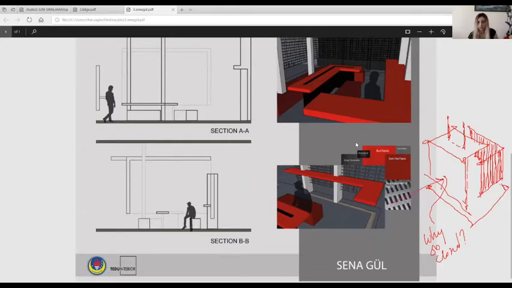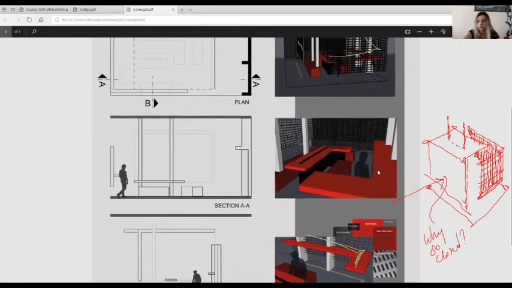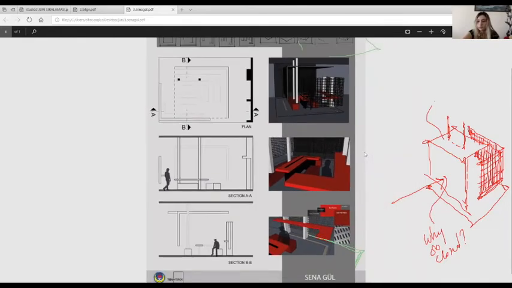So it can be more space free. So you have two clear definitions of space. One of them is a closed element, I don't know the material, but the other one is more porous and it's fabric. More transparent. No, they are the same. This one and this one, are they the same? Yeah. Okay. Both of them are fabric because you want transparency. Yes. And one of them is defining the sitting function, sitting and eating. One of them is defining the standing and drinking function. Yes. Okay.